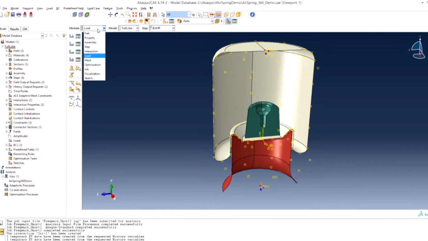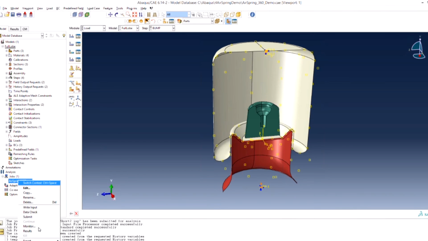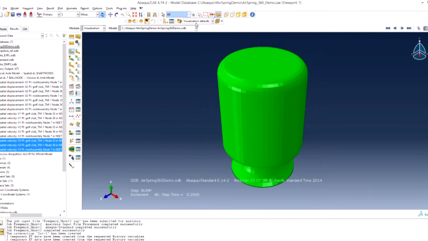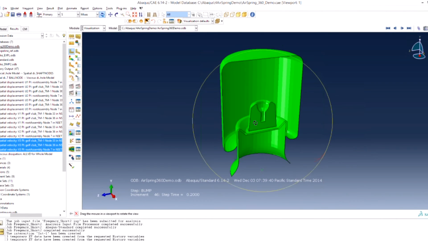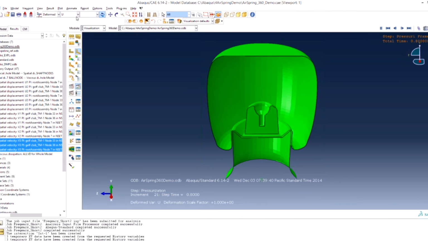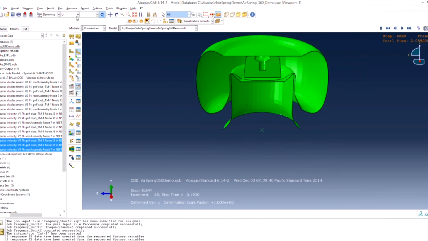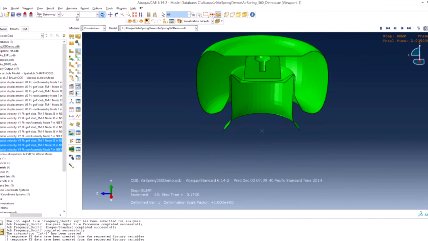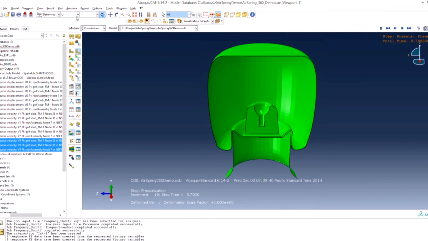So once we've defined our material properties and our load conditions, I'm going to go ahead and just go into the results for this model. So here we have the 3D representation of that model. We can take a section cut again to get a better picture of what's going on inside, and I'll just animate this through the time history. So you can see the initial pressurization deform the air spring, and then it's driven up to where the elastomer, the bump stop, hits the top.